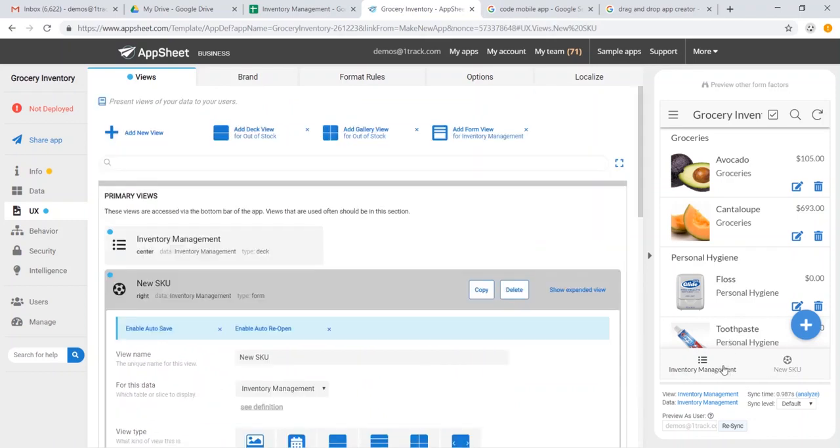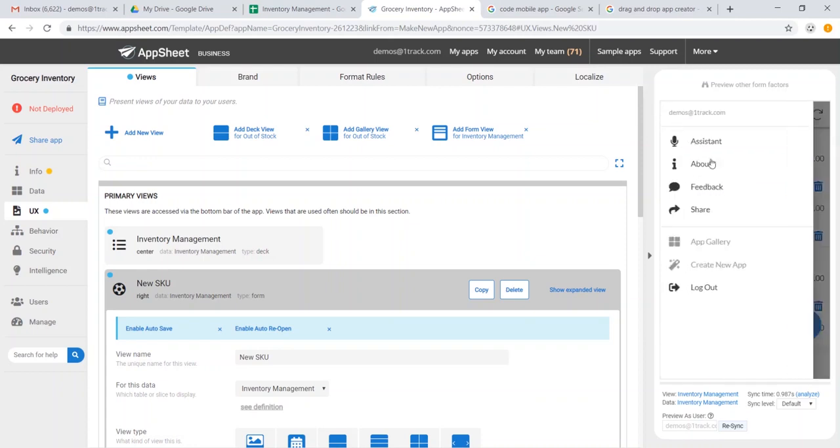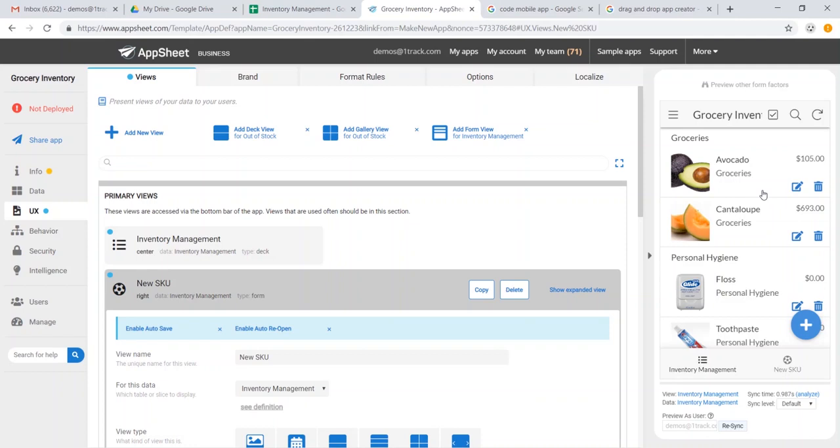We could have up to five views along the bottom, and we could also create a set of views to put in the menu section. So for now, we'll keep two views since this is a really simple app, but bear in mind if you're using a data source with a lot more data, or you're using multiple data sources, or you're trying to make use of various complex features or functionality, you will definitely want to use more than two views.